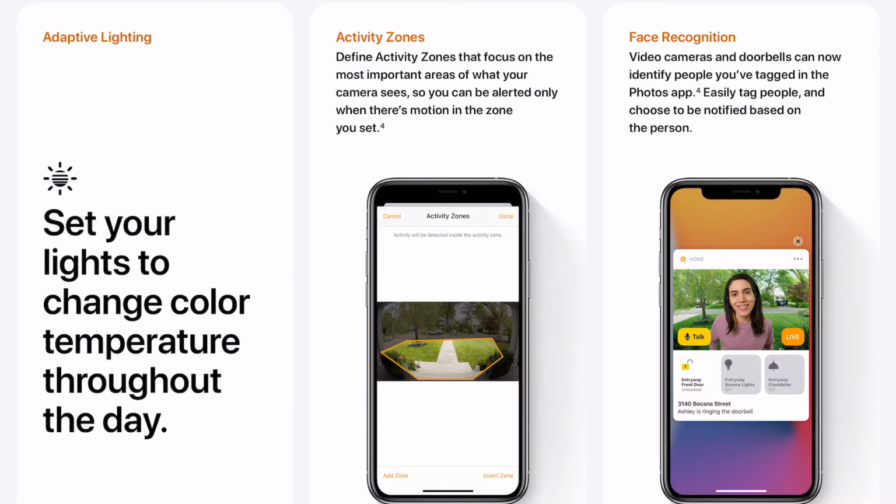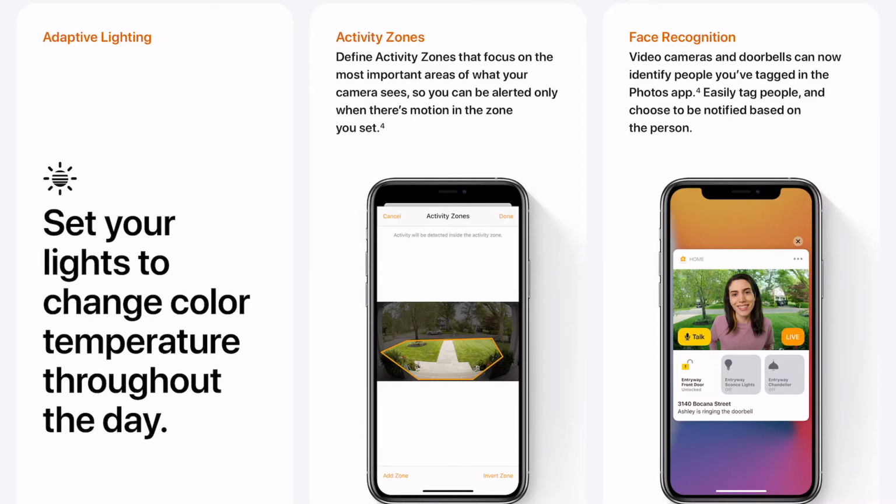And then towards the right of that, you now have facial recognition for video cameras and doorbells. They can now identify people you tagged in the Photos app. So in Photos, you have to go in there and set it up to say, this is mom, this is dad, this is sister, this is brother, this is Uncle John, Uncle Bill, that sort of thing, aunts, great grandmas and grandfathers, and so on and so forth.